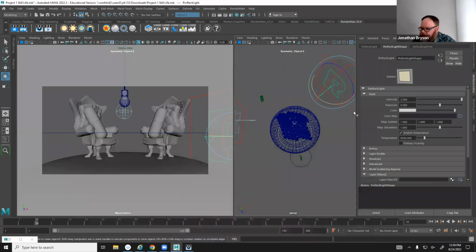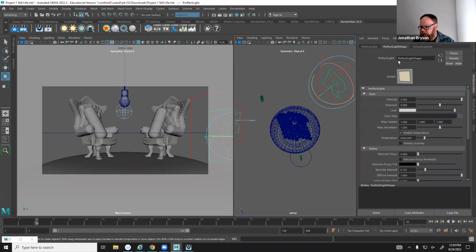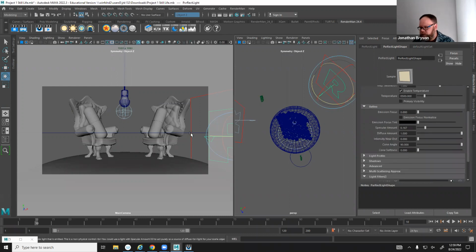If I click on this light, I should have some options under refine. There we go, specular amount right here. I should be able to take the specular amount down. So again, that's under this light, attributes, refine, specular amount. And that should knock down that amount of light that's coming in.